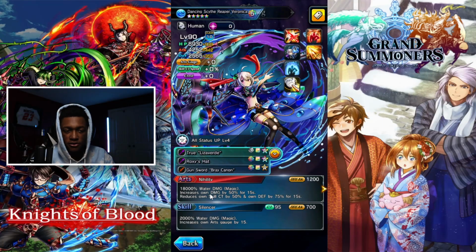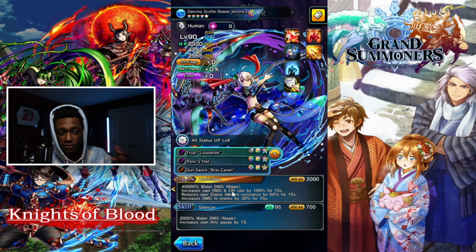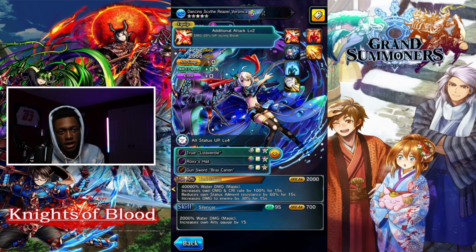Increase on R gauge, increase on damage, reduces skill CT by 50% and own defense. Increases own damage and crit rate by 100%. Increases stat res, increases damage to the enemy by 30%. Here are the abilities right here and the equipment abilities right here. So yeah, pretty much nothing else to say.